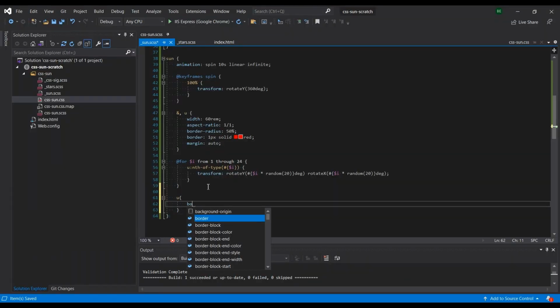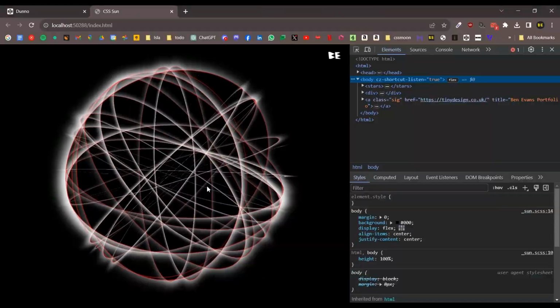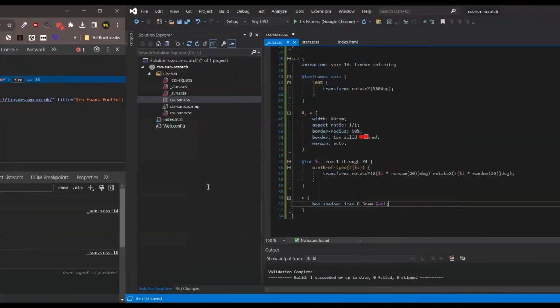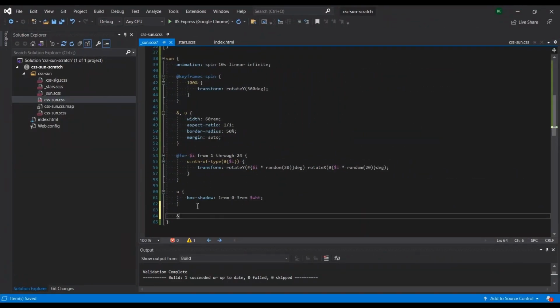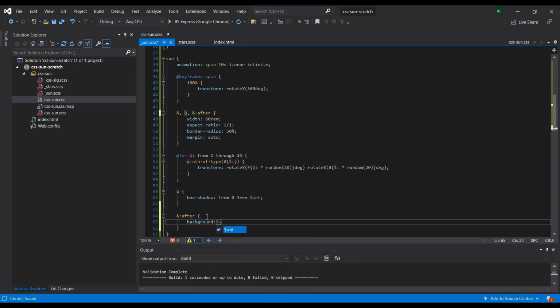Some box shadow, 1 rem, 0, 3 rem. There we go, we've got solar flares. Now we get rid of the red. So the best way to do this is to stick something in front of it, I think. So we put an after, and the sun, the same as the other bits. Like that. Background white.